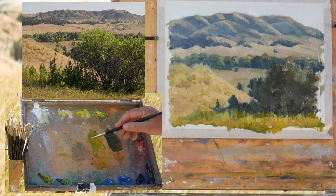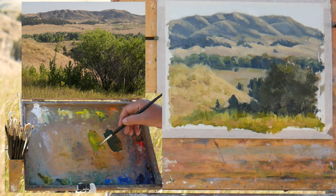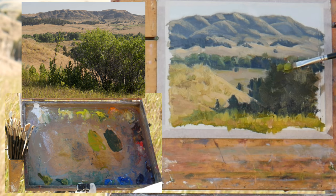So I'm doing cadmium yellow light, green gold, and viridian, trying that out to see how that works. Pretty good.